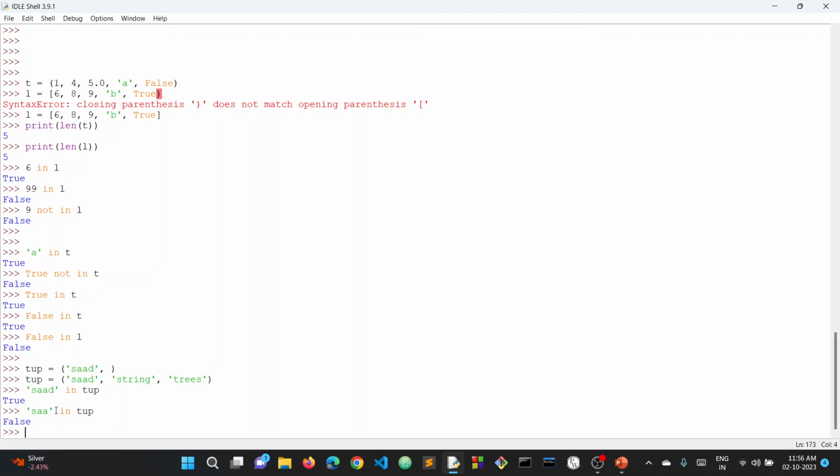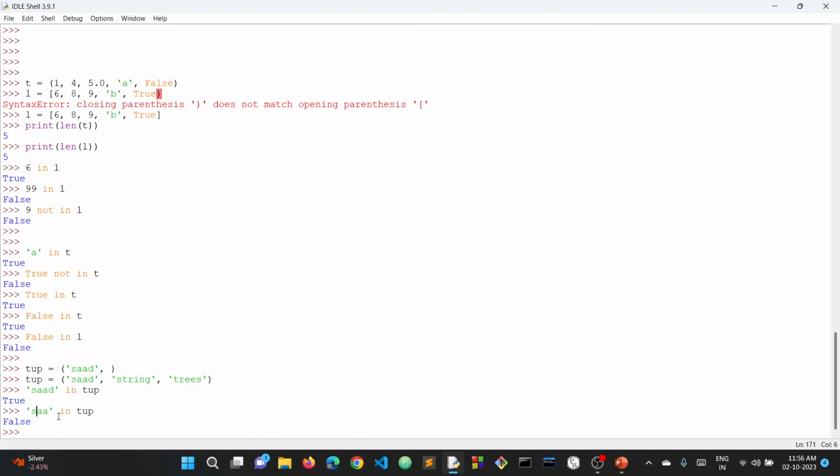But the thing that I told, that if the element we are searching for is part of some string or a substring of the element contained in the tuple, that in this case SAA is a substring of Saad, then it will also return true, that is not for tuples. It is a concept of somewhere else. So sorry for that. Let me repeat the concept clearly again.